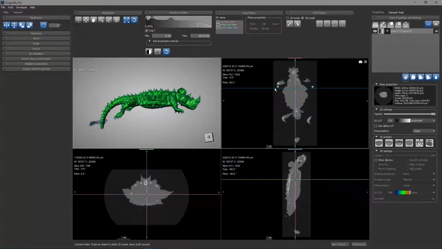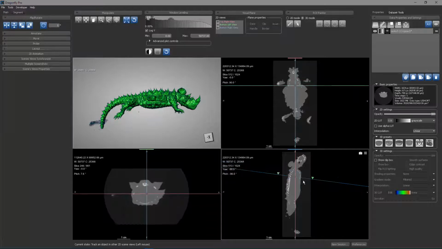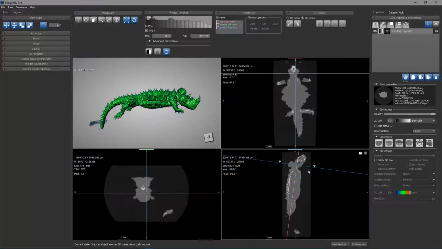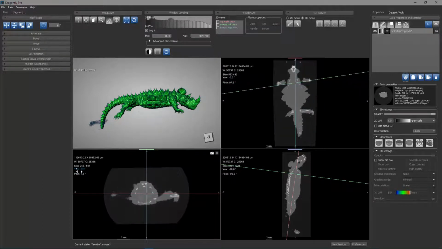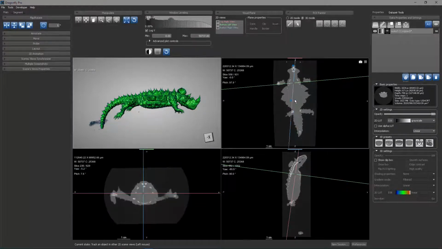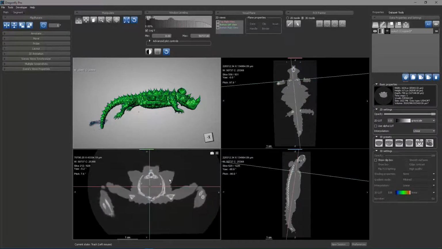What I'm going to do is try and derive a view that walks right down the axis of this Moloch. So as I manipulate these views, we can see this view looks pretty good. But as I get here, you can see that I'm only seeing one of the limbs instead of both. So maybe I want to do a little bit of operations like this. And I can reposition my axes until I have something I like. Now that looks pretty good. So if I like this orientation, which is the green view, so it's this view.